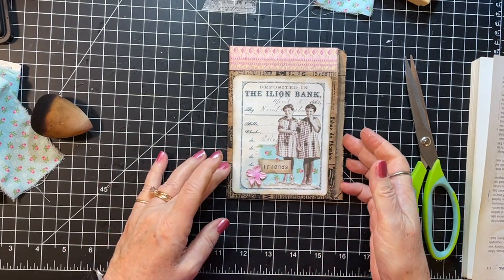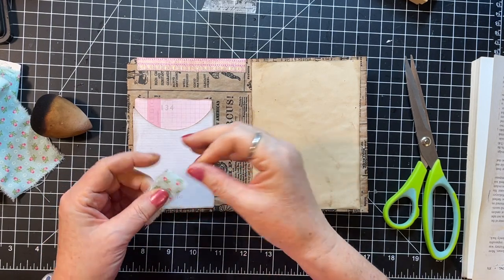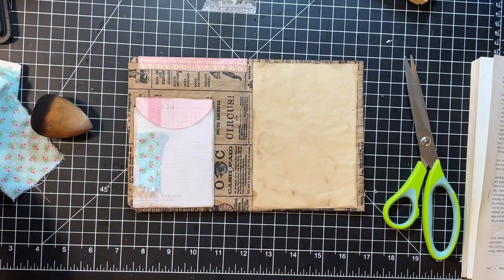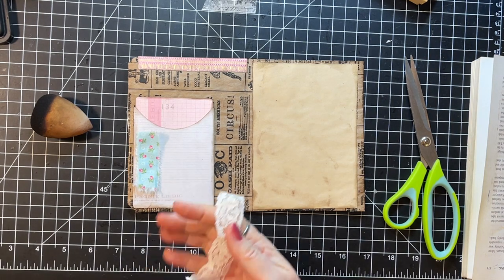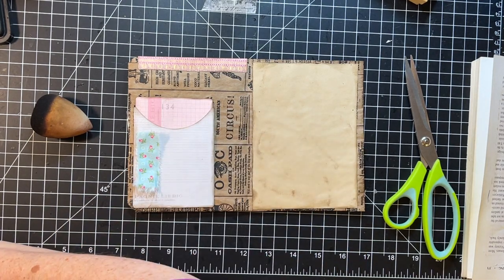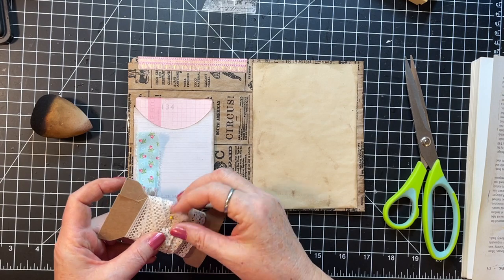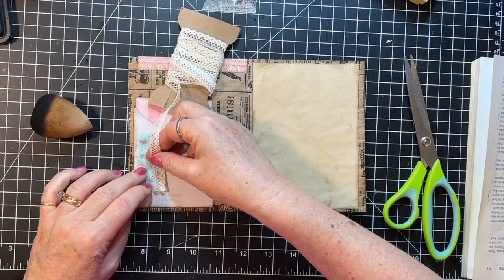Then I was thinking on this side, I was thinking of doing something with this too. Maybe we go up the side and maybe a little lace. Throw that back. See, looking to see in the snippets what kind of lace I have. That kind of blends in. I think I might need more of a, maybe something like this, more of a cream color or something.